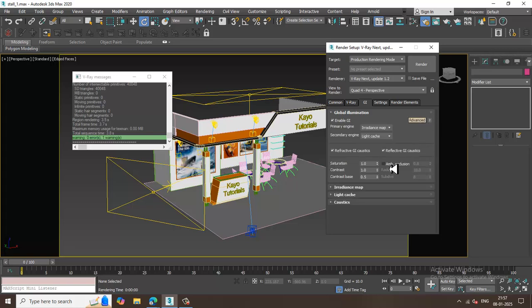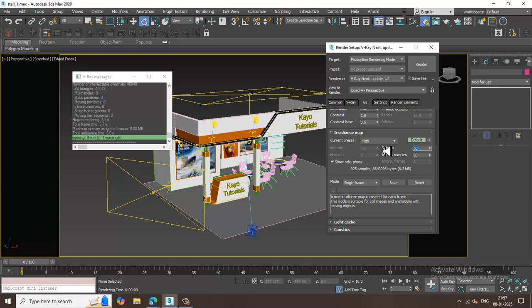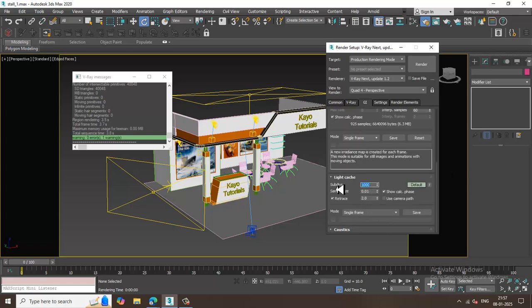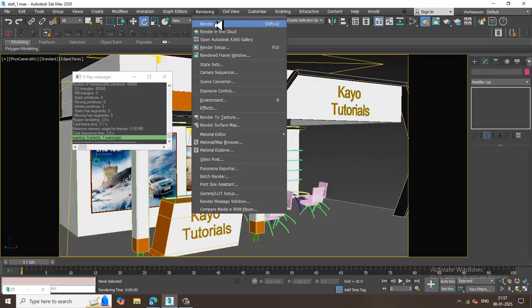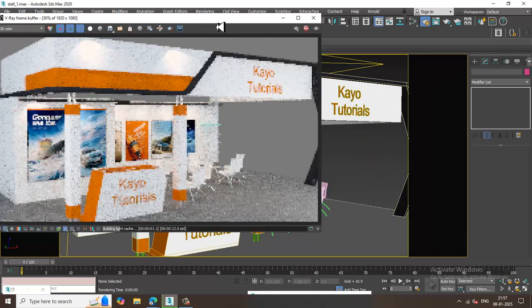I'll just increase it over here. That's the interpolation samples. Light cache, I'll slightly increase it over here. And let's again go into this and render it once and see how it's going to look.